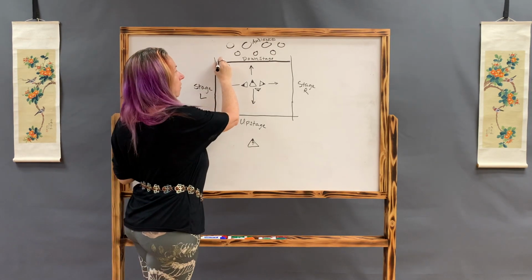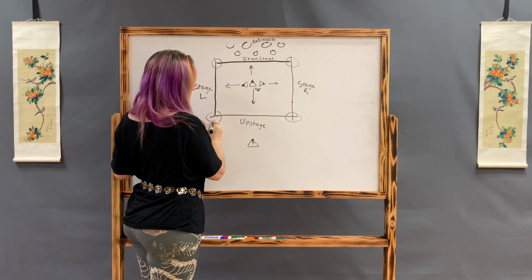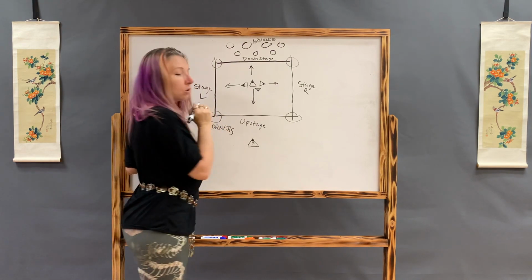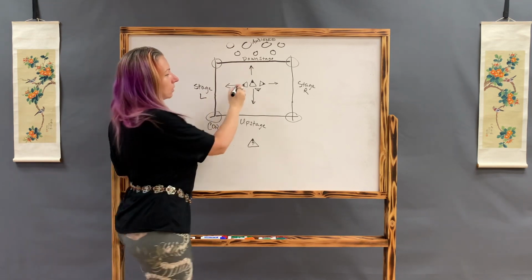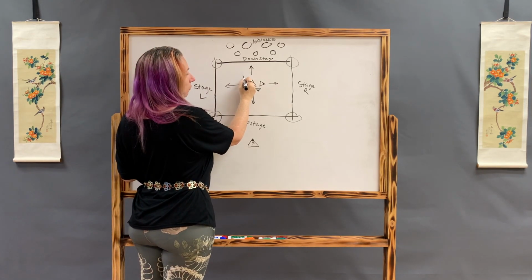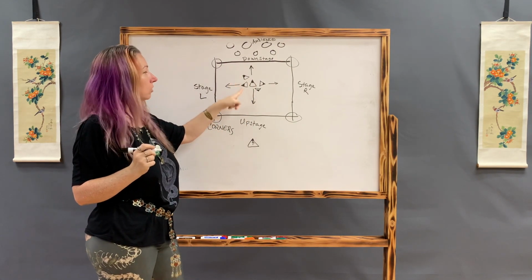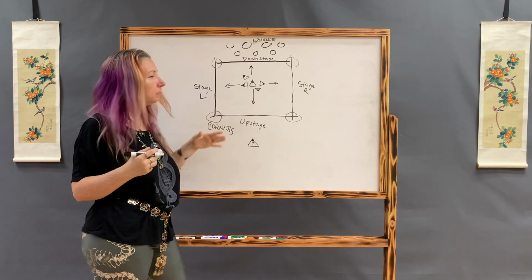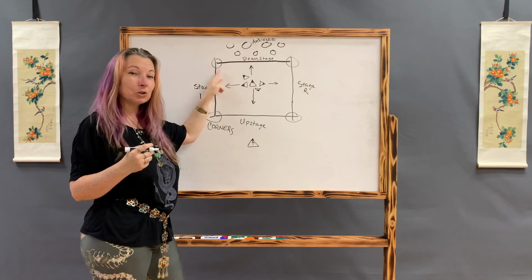Now we also have these things I'm circling here. These are our corners. Sometimes we'll do a movement that we say cues to the corner. What that means is your body will now face that way. Sorry, that's a really terrible drawing. If I turn and face the corner, not the side, it's really important to understand that it's a direction that's in between. If I turn and face the corner, then I have some movements that will cue into that corner.